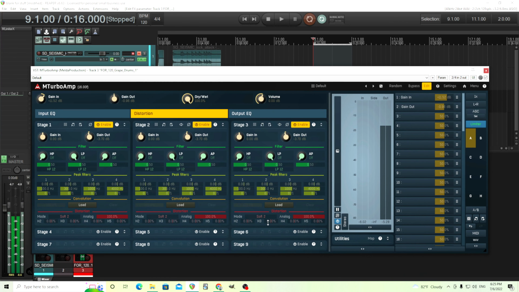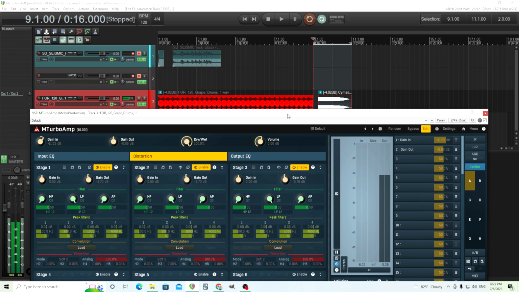Now, of course, you can do that if you want. You can mess with all the different harmonics and things like that there. And sometimes you might want to use these different stages and mess with the EQ to get different sounds. But this is a really easy way to get that type of subtle saturation that you may not necessarily hear as distortion, but just gives you a little bit of a thickening element, or maybe lets something be heard on a smaller set of speakers, etc.